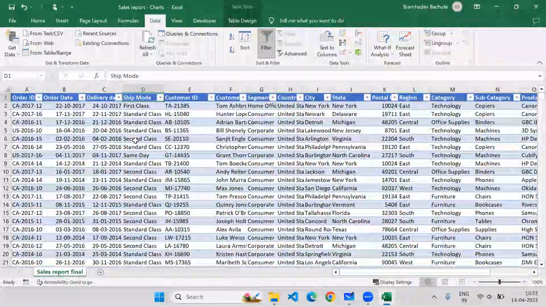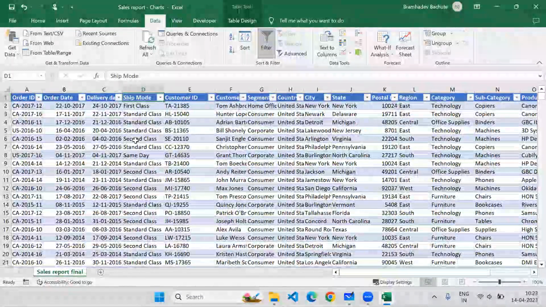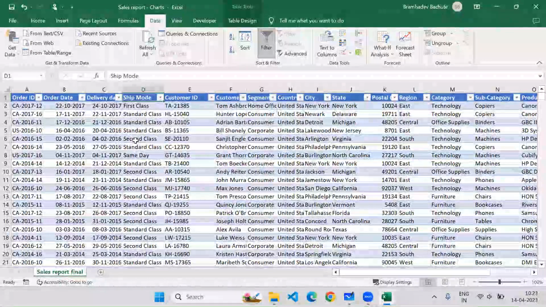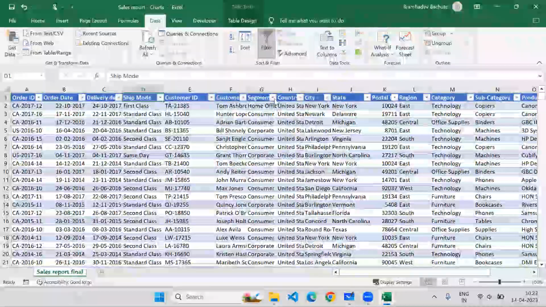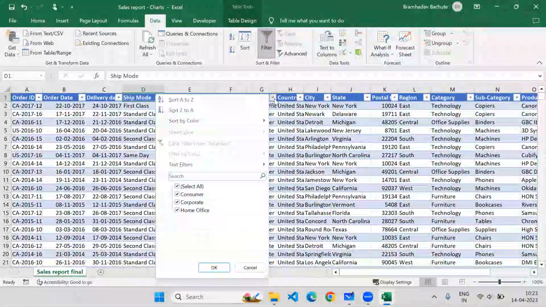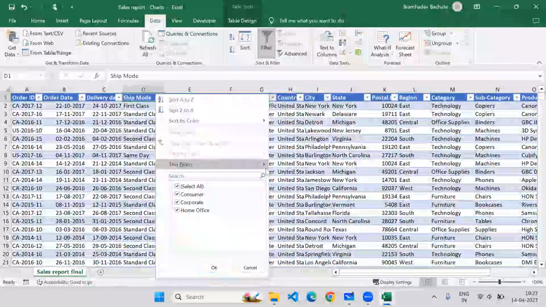These ship modes represent what type of shipment was used, right? Similarly, segment is nothing but a product category. I mean, it is a consumer, corporate, or home office category.